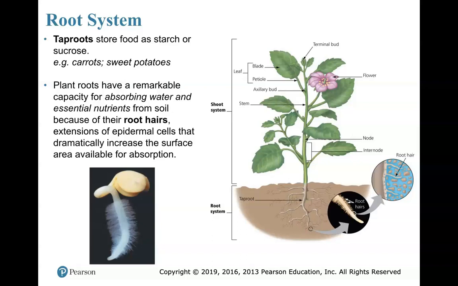Plant roots, in addition, I want to show you, have a remarkable capacity for absorption. High surface area is found in the taproot. And what I mean by that is there's a lot of space in order to absorb nutrients because of a simple structure known as root hairs. Root hairs extend out of the taproot, and I can actually see these small little structures, and these little structures are going to help promote having more space for absorption to take place.